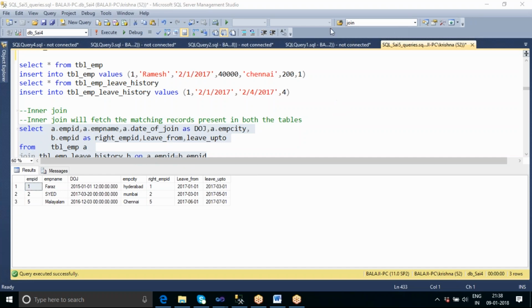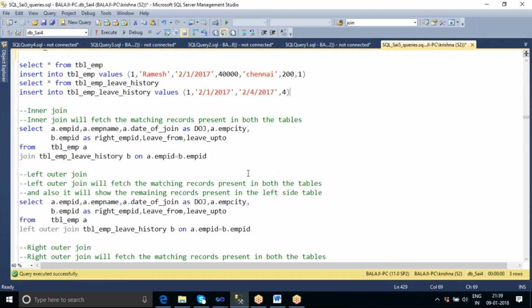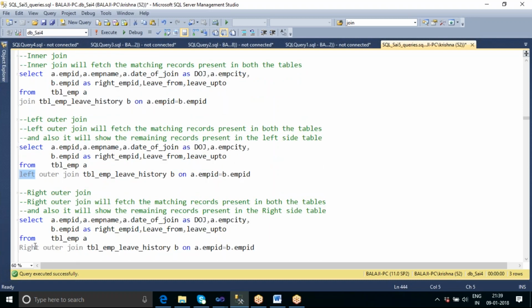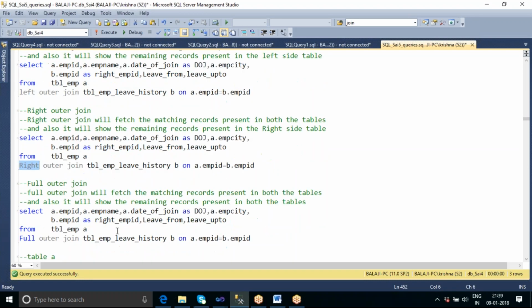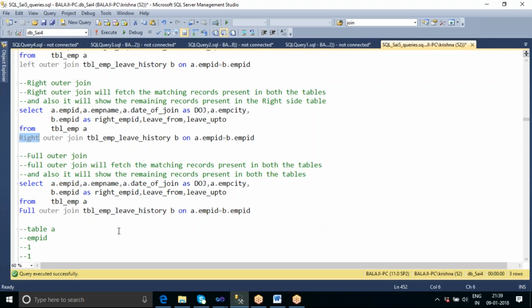And we have multiple joins, like inner join, left outer, right outer, full outer on the SQL side. Now let us see how we can apply these joins on the SSIS side, how we can apply left outer join, right outer join. So do you have the idea about joins, or do you want me to explain first on the SQL side, then go back to the SSIS side? Can you please explain a little bit on the SQL side? Okay. So let us see that.